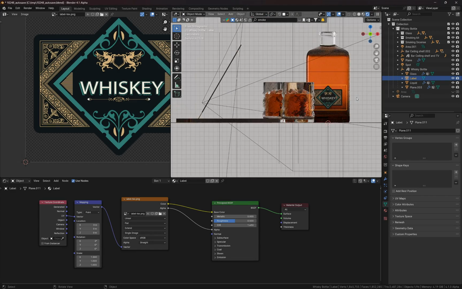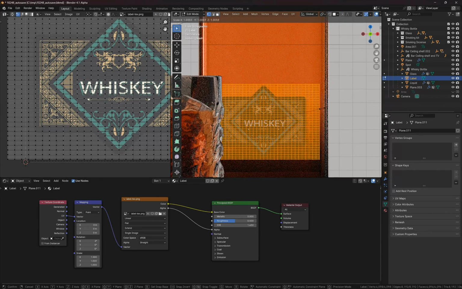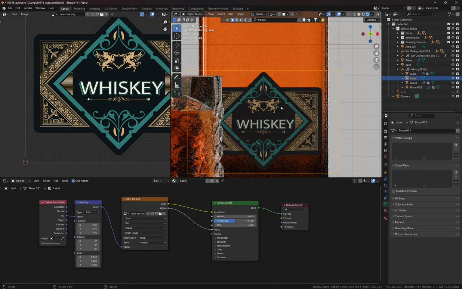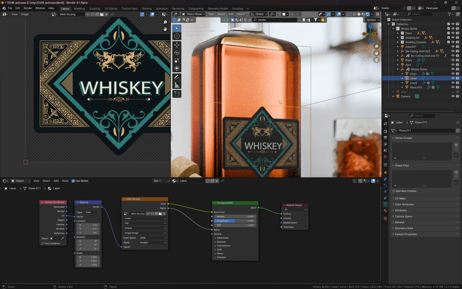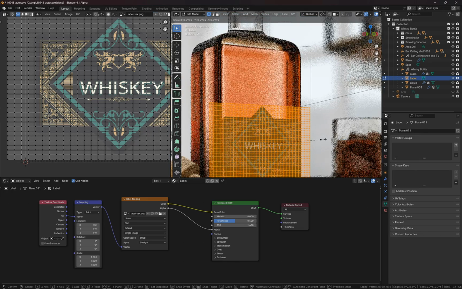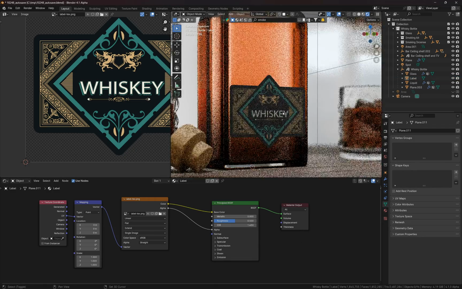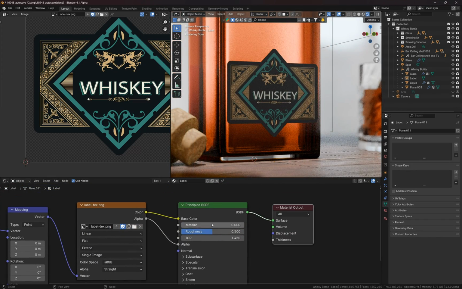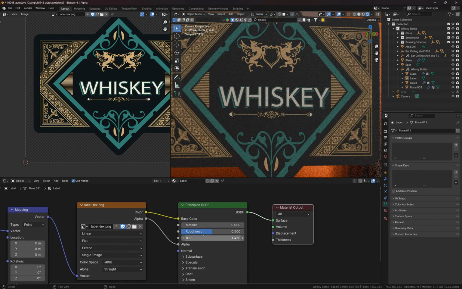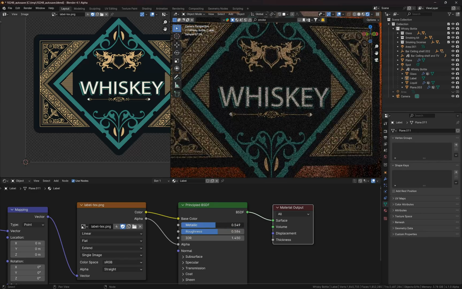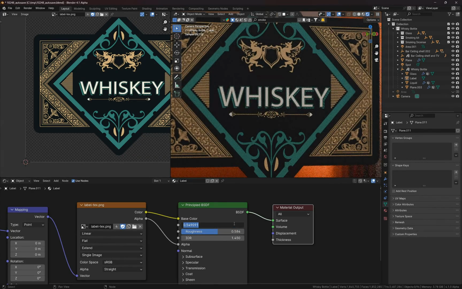Let me just make it slightly bigger overall, maybe like that. Yeah, that looks better, I guess. Let me check again by switching back to camera view. Yeah, I'm gonna leave it like this. We can make certain adjustments here, like change roughness, make it metallic, bring in more metallic, but it's not really flexible, right?